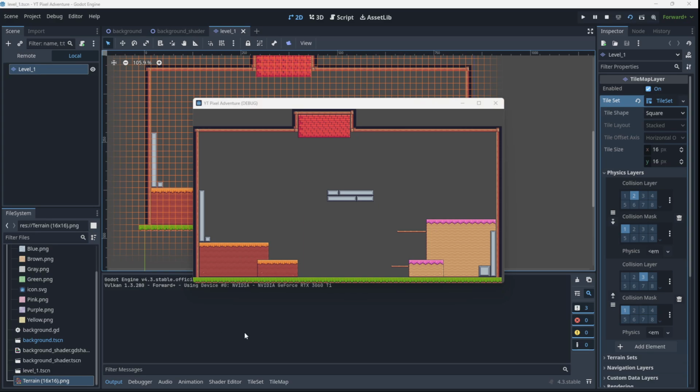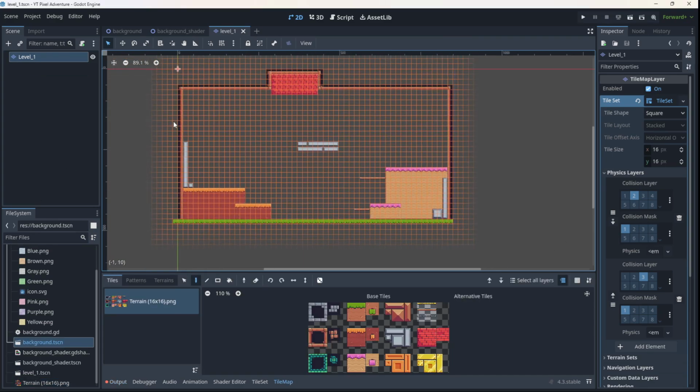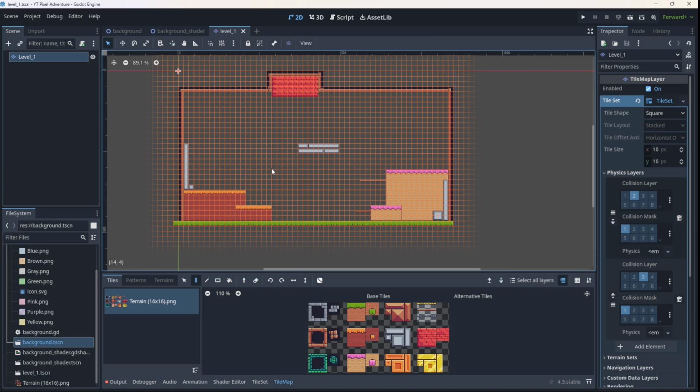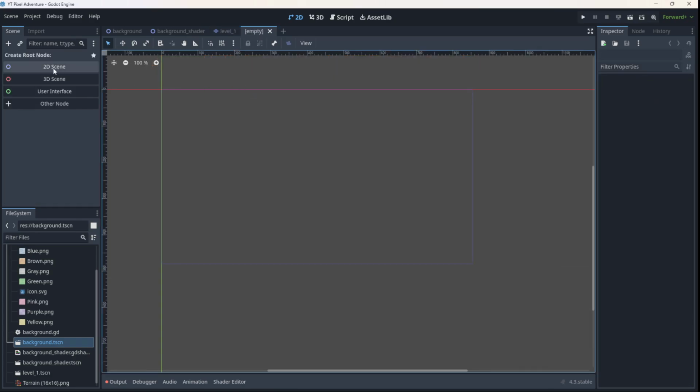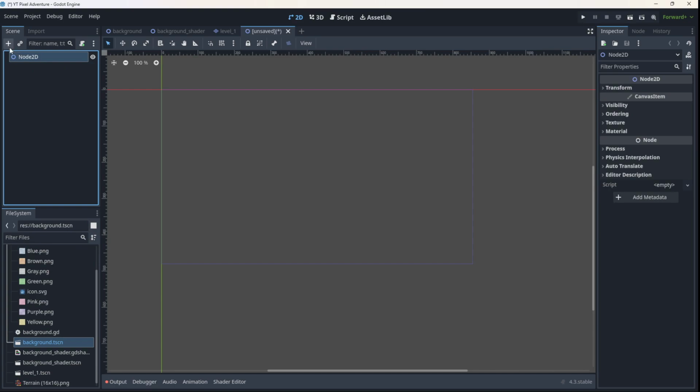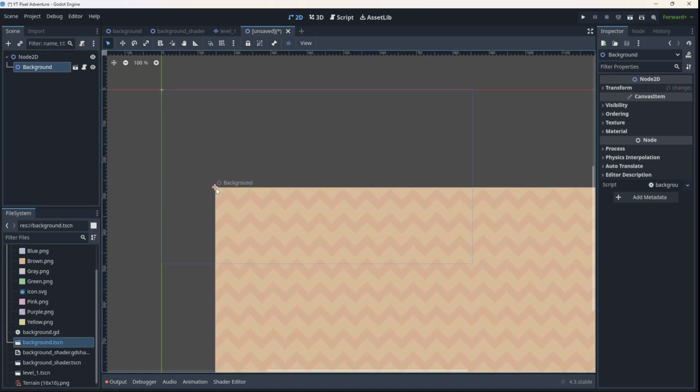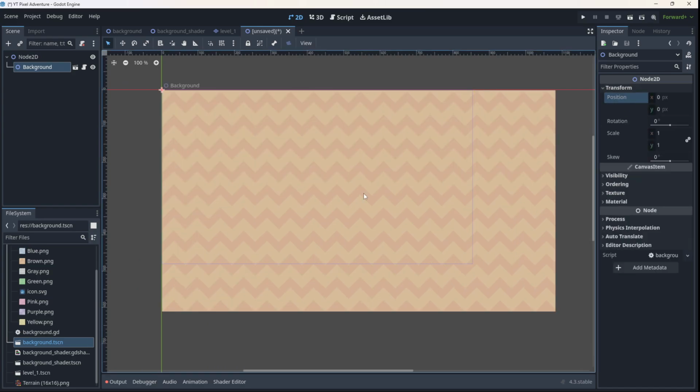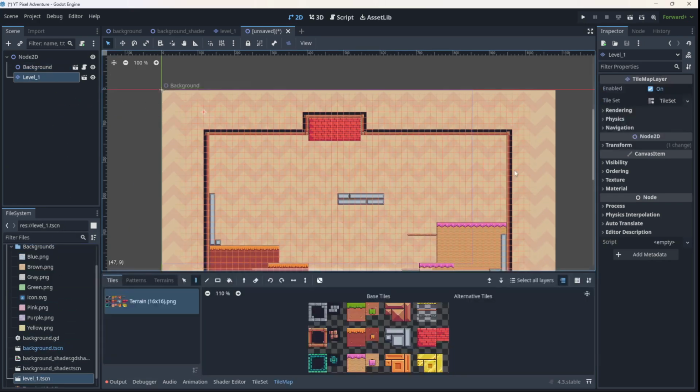And just like that, our tile map is ready. To make our level, we can actually bring our background into the scene so that it's behind our level design. So let's create a new scene here. Let's just have a default node there. And let's bring in the background. I'll grab the background scene. We just reset its transform over here to 0, 0. And then we can drag in our level scene as well and reset its transform to 0, 0.